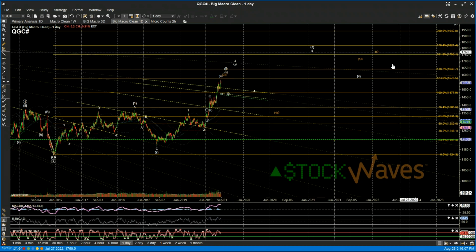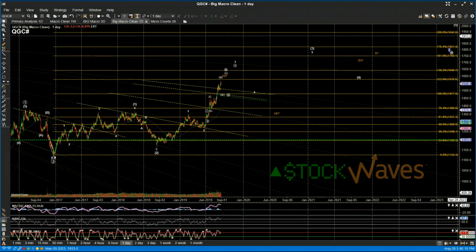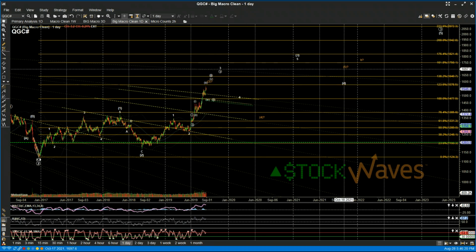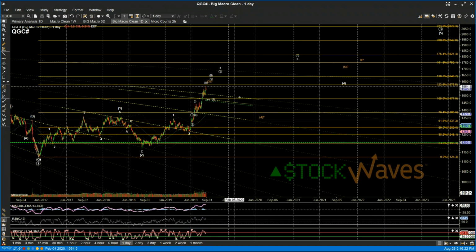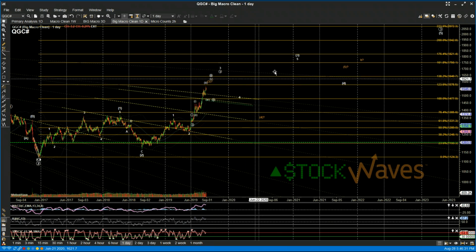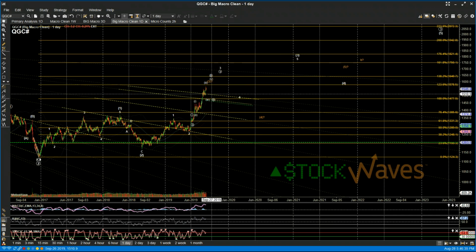And so now we should be continuing up substantially higher in more of our primary degree wave 3, which is easily targeting close to a nominal new high over 2011. But it could be a pretty choppy road in the short term, just going back and forth, which might be great for shorter term traders, but for people looking for this to get immediate crazy extension heading towards 2000, there might be some sideways movement to slow it down.